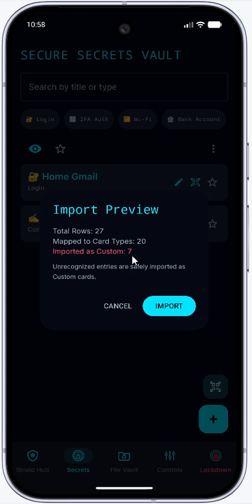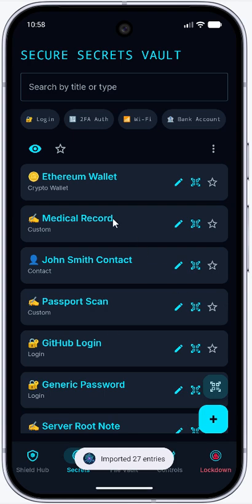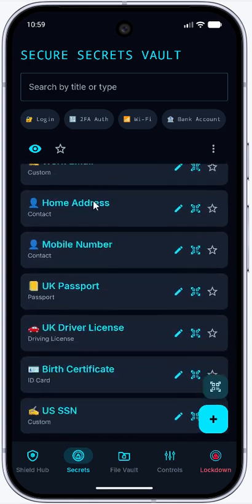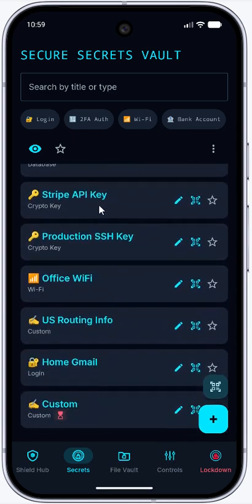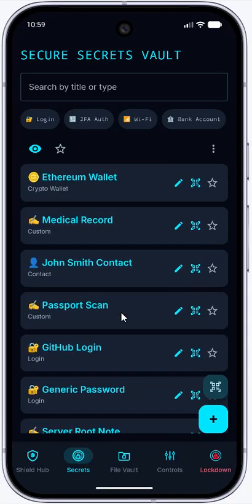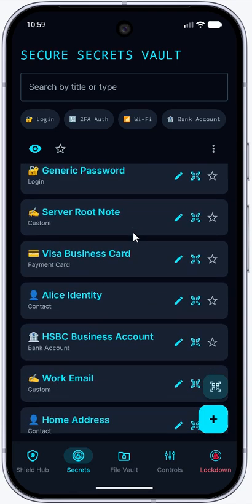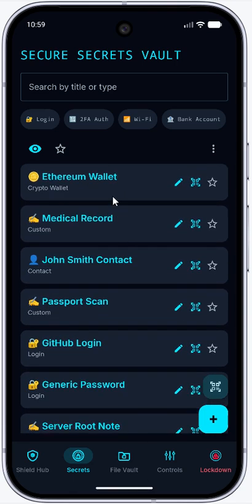Not at all. It's just going to create a custom card for that. Let's say import. Okay, so we have lots of entries now. Let's say we created 2 entries before importing this. So there should be 27 plus 2, 29, right?